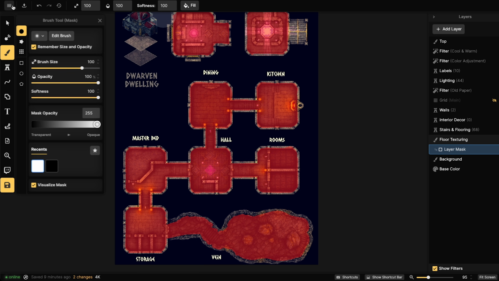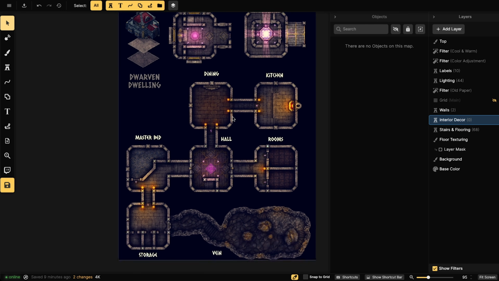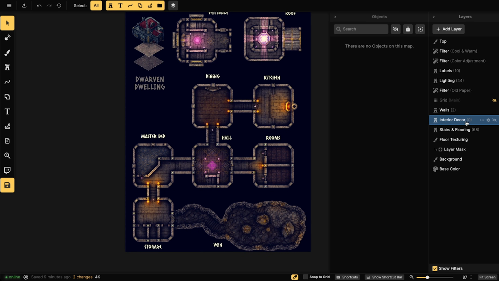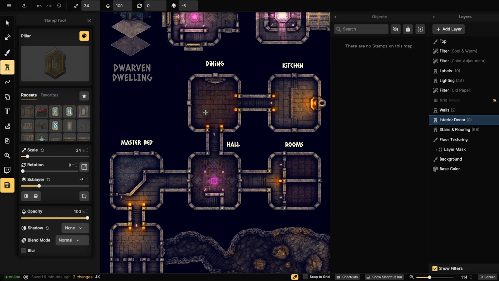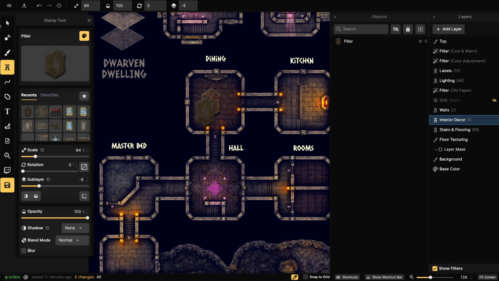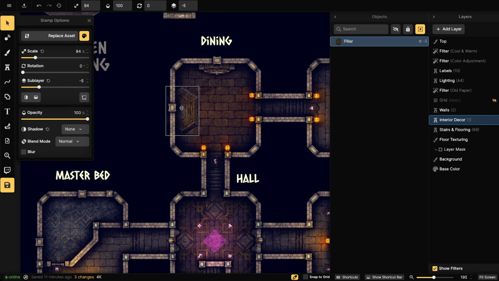We appreciate you. Okay, so now you get the overall setup of how I put it together. Now I can click this interior decor layer right here, and notice that there's no objects in it. Let me place one object just so you can see what I mean by the importance of the layer. You'll notice that this stamp on the interior decor goes below the walls, right? It goes below the walls, but it's not below the floor itself. So it's in the proper layer.